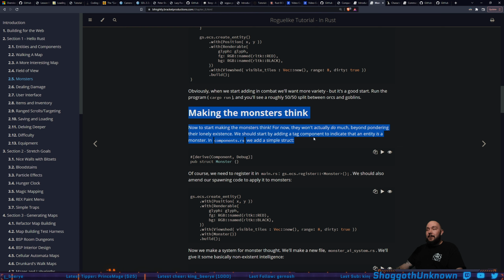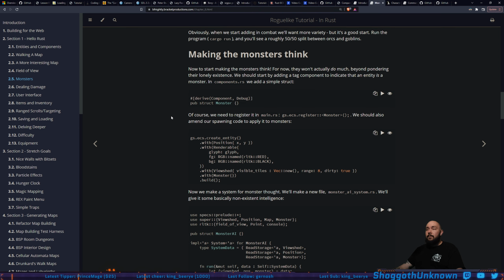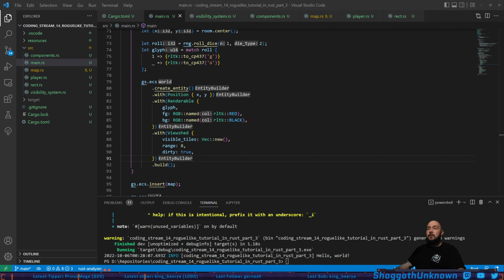Making the monsters think. Now to start making the monsters think. For now, they won't actually do much beyond pondering their lonely existence. We should start by adding a tag component to indicate that an entity is a monster. In components.rs, we add a simple struct, and then we need to register it. We should also amend our spawning code to apply it to monsters as well. So we'll take care of all of those.